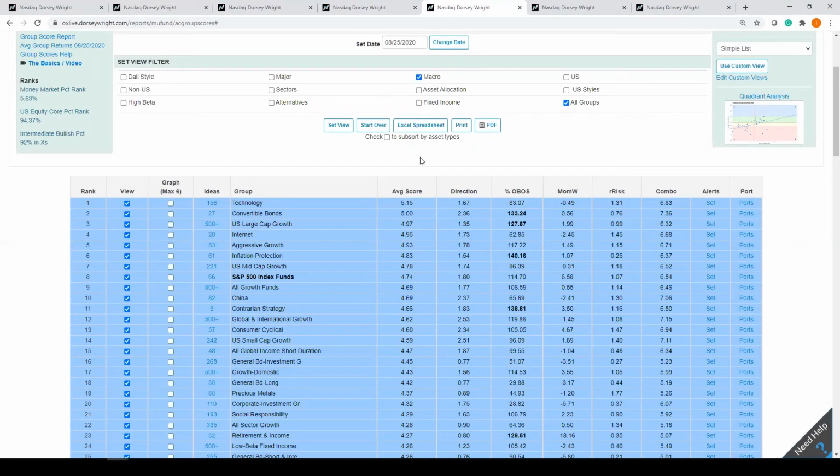That cash trigger is not going to come into play unless that indicator gets down beneath 40%. We saw it get down in the 50s, but not quite down low enough to dictate a more defensive posture, and then it has risen back up pretty sharply here. We've seen over the past several years that it has maintained a position above 90 for prolonged periods of time. And we're moving back up above 94% now, 94.37, as Will said, with that average group score for the S&P 500 index funds group sitting at a 4.74.